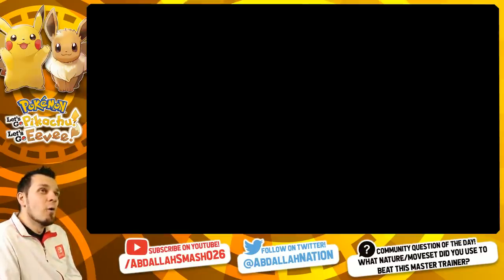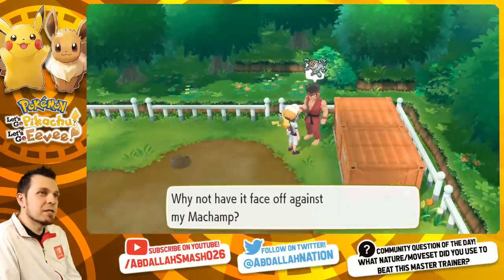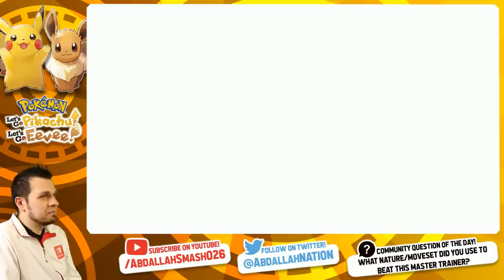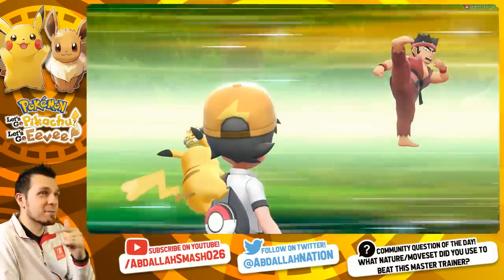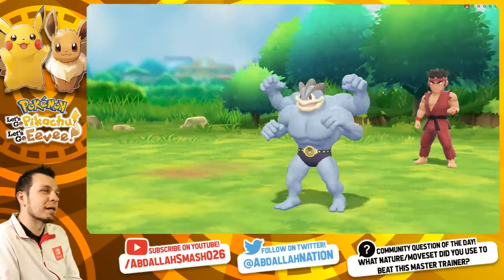So, interesting. Interesting. So, what he did was he did brick break and then bulk up. I mean, that's fine. But I need to predict, I need to do a sub on a predicted bulk up in order to get the advantage here. And if I can figure that out, I'll be good.